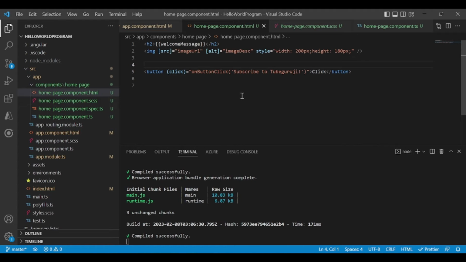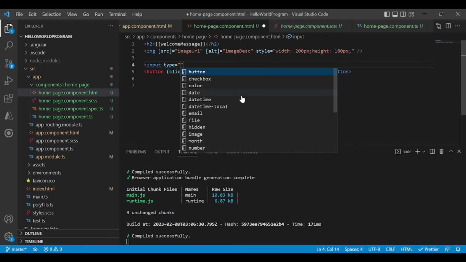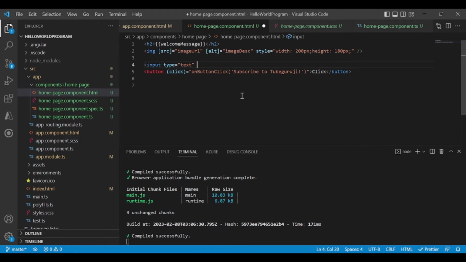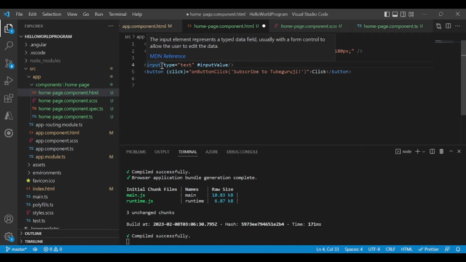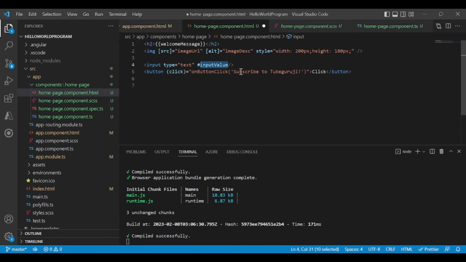Let's define an input of type text and give it some id like inputValue. Close the tag. Now on the button click, I want to pass whatever I entered in the input to the class, to our function. So I will pass the value of this input.